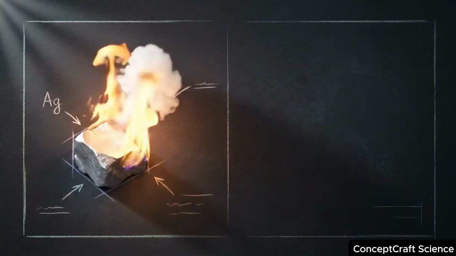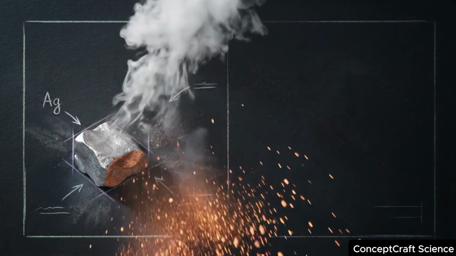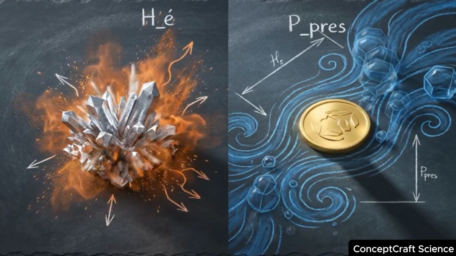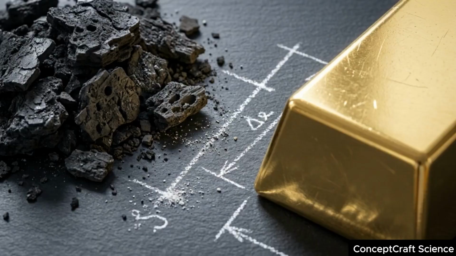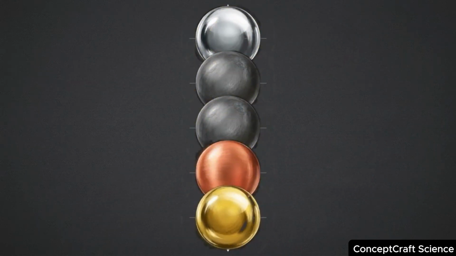On one side of this screen, a metal is bursting into flames the moment it touches the air. On the other, a gold artifact rests at the bottom of the ocean, unblemished after thousands of years of submersion. This gap in behavior is the central problem of metallurgy. We need a way to measure and rank these different chemical personalities.